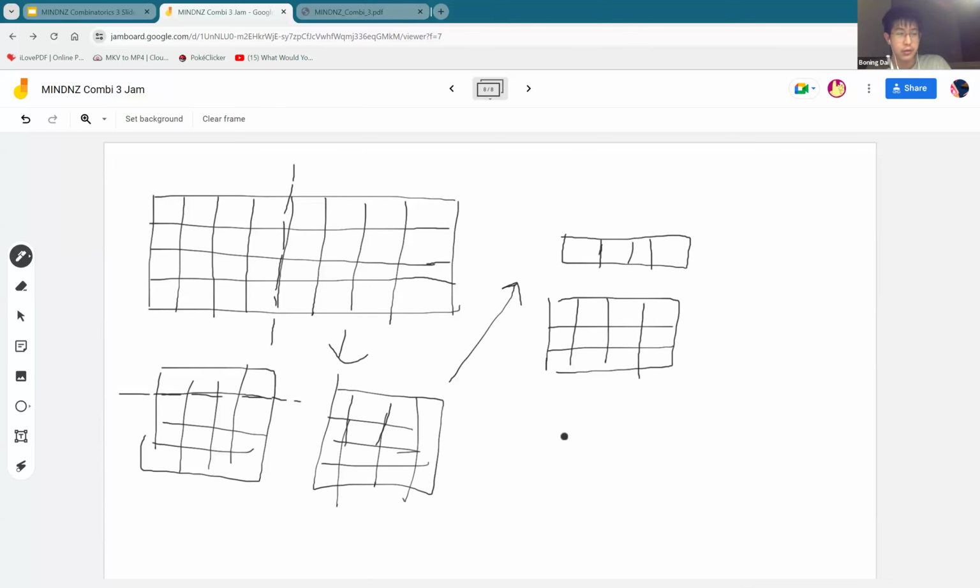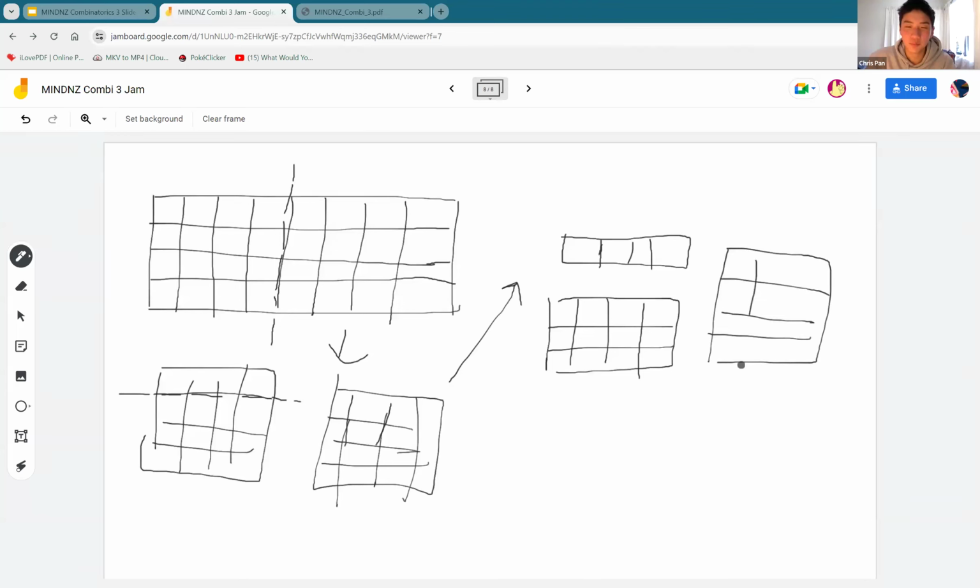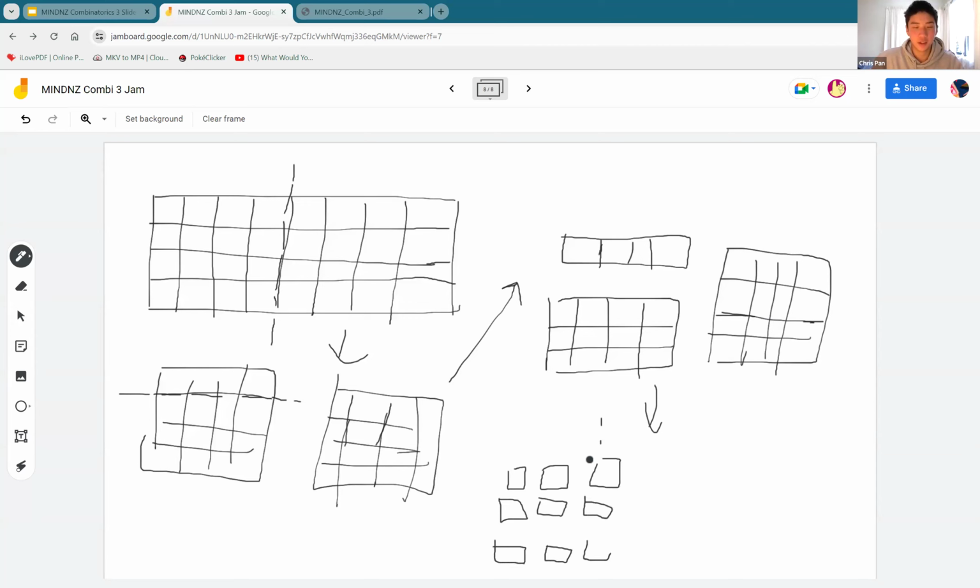Okay, so maybe you cut it like this, and now you have 2 pieces or 3 pieces like this. You keep splitting these pieces until you can't split them anymore, in which case they've been dissected into 1 by 1 sections. So you have 32 of them at the end. The player who isn't able to make a move at the end loses. So we're asking who has the winning strategy.